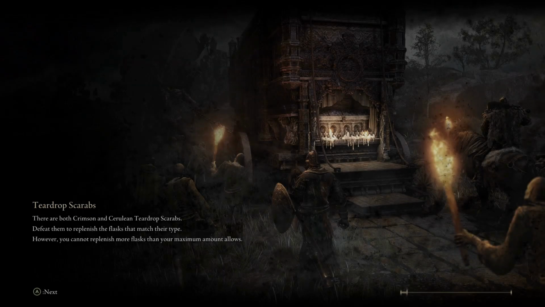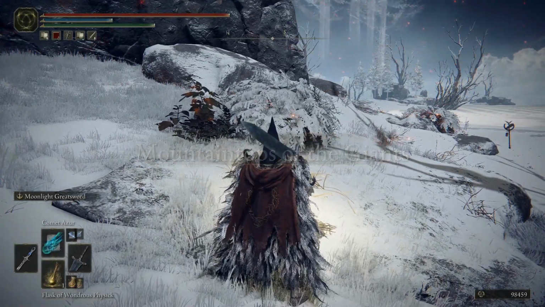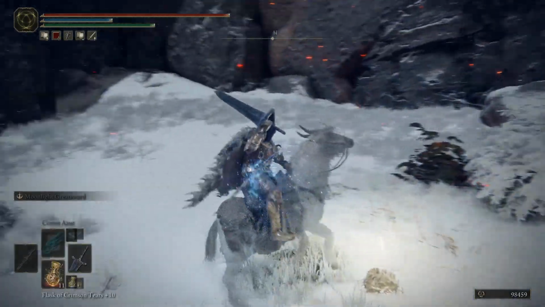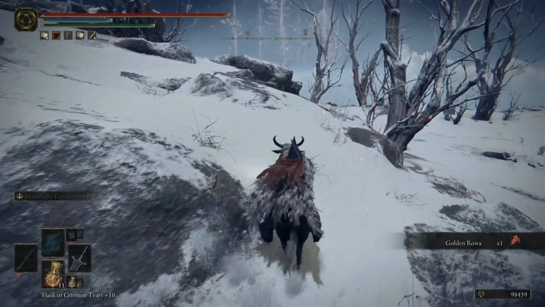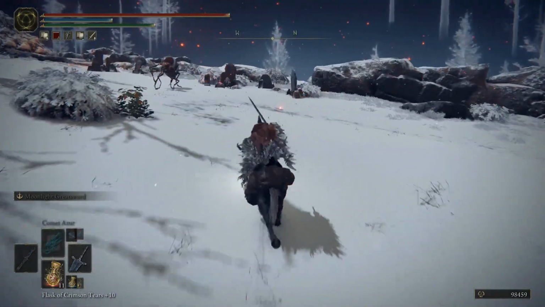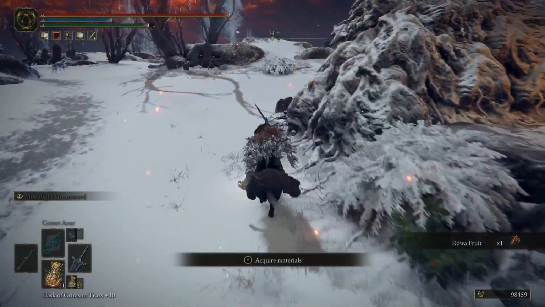Reset. Do like to have the flask of wondrous physique here. Let's see if we can go deal with the Tibia Mariner. And after that, I think the best bet is probably heading over towards Castle Sol, at least to get that site of grace going.